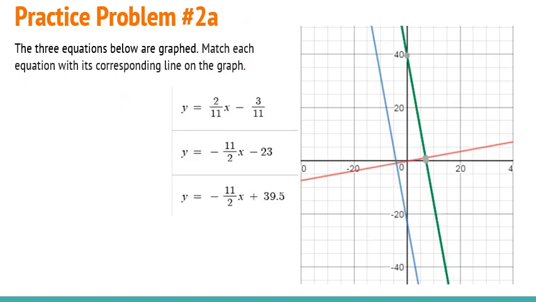Speaking of that, let's take a look at these three equations that are graphed at the right and let's match them to their correct line. You probably see that these are recognizable equations. These are the two we actually just found right here. So let's see them now that we have kind of a graph and a different scale. Well, negative 11 over 2, that's our negative slopes.